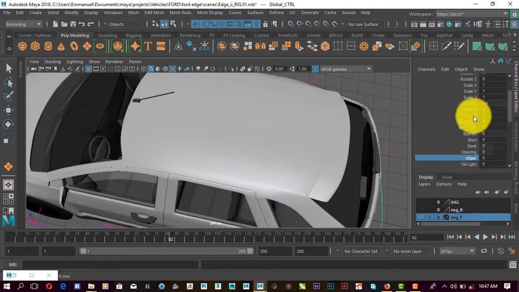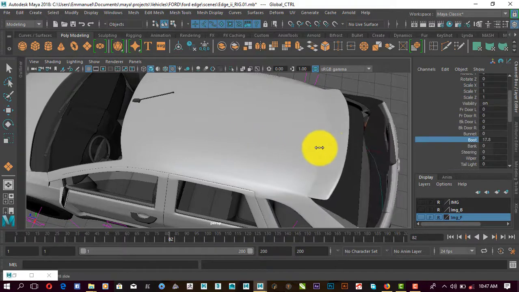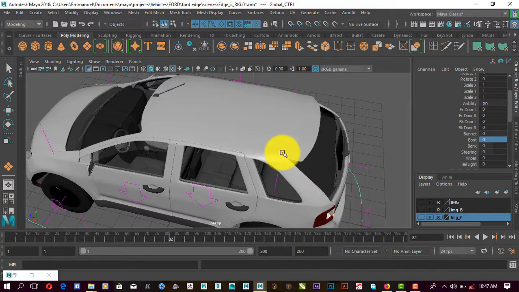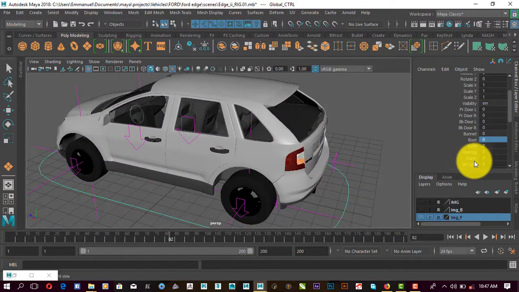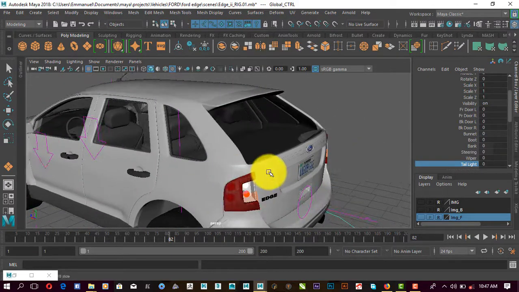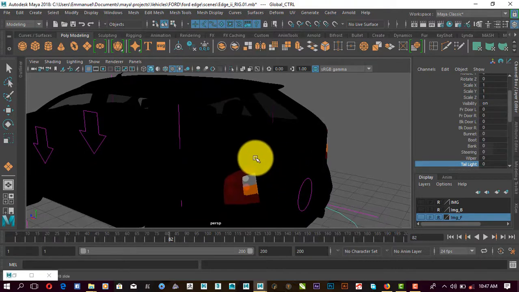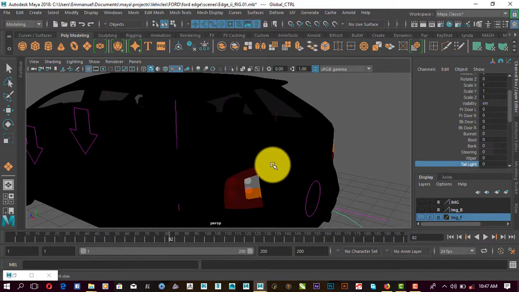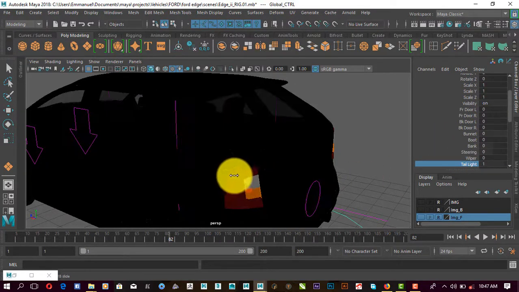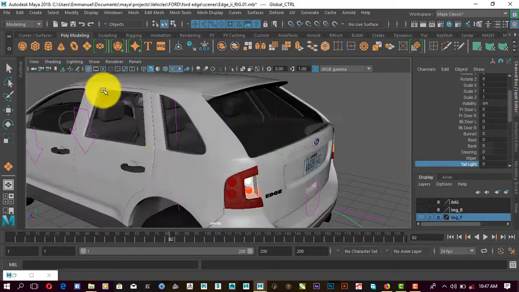Even if your boot is open, this control can still drive the wiper effectively and correctly. Wiper still fully functional. Zero out the boot control. Tail lights: this can toggle the tail light on and off. I'll set my light to all lights and just dial this down. It actually turns on the tail lights. That's good. Let's go back to default light.